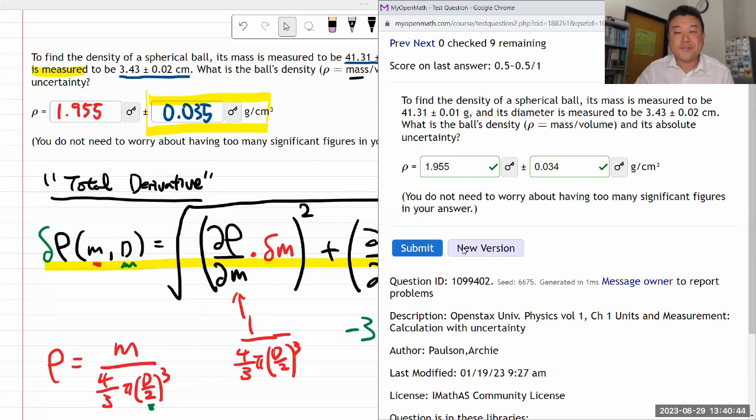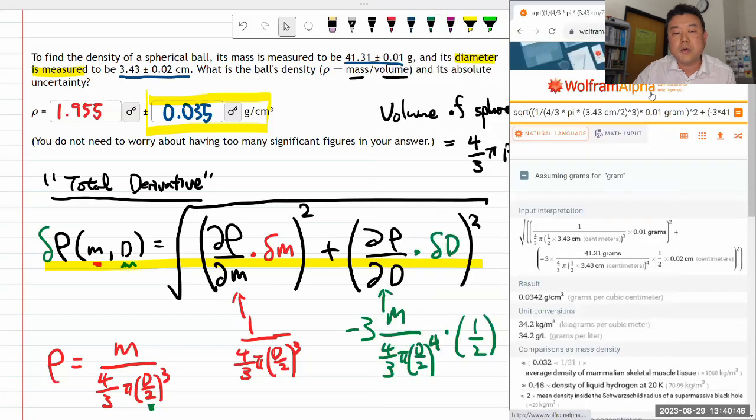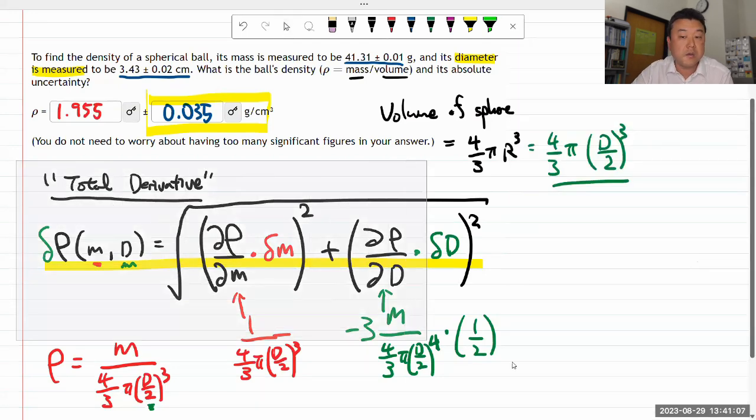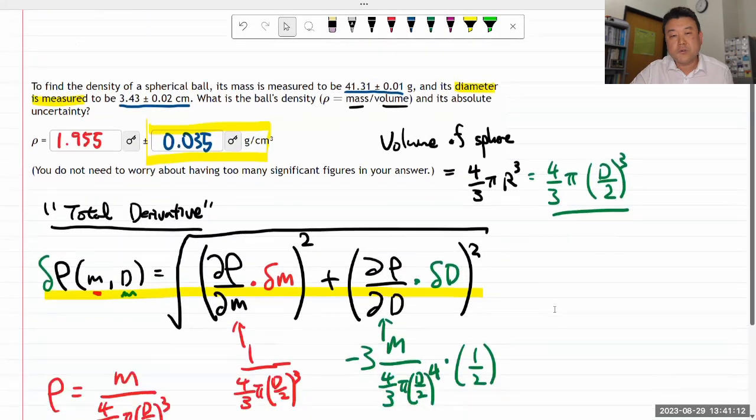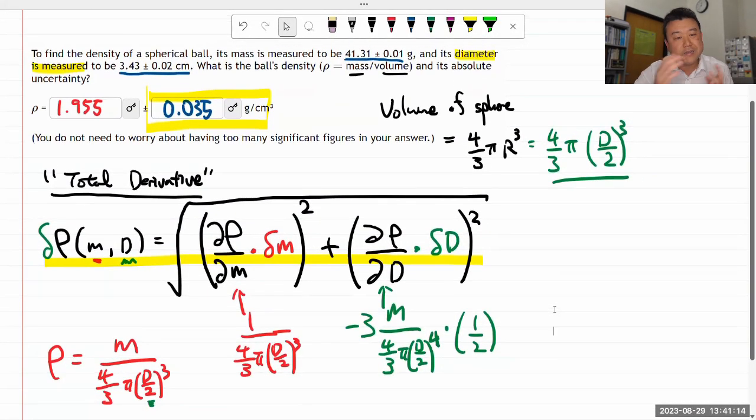So that's another way to do it. Now, if you have to calculate a whole bunch of propagated uncertainties for potentially different values of uncertainty, then this formula is great. It's easy to program into a calculator like Excel or another programming language and use it. So this is something you might use in a research setting where you have to do a lot of error propagation. But for a lot of things we'll do in this class, I will say that the first method I showed you, the one I could do super quickly without taking any derivatives, that's what I recommend.